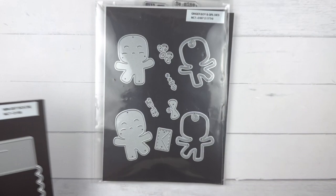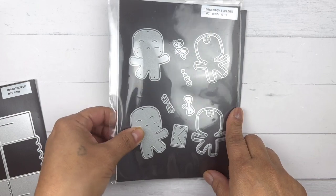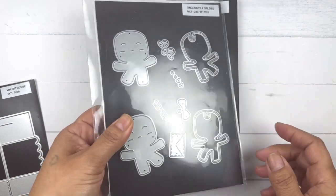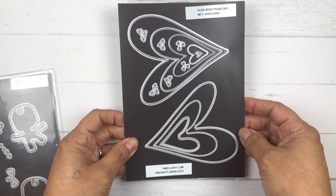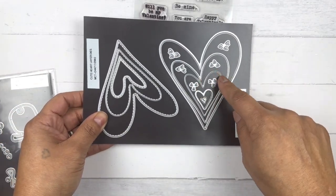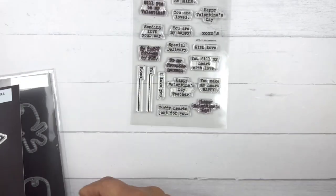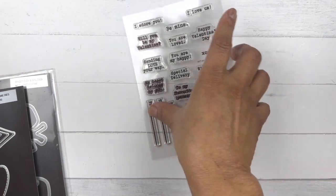So that's that. And then the other items that I am using for my project today, the rest of the items are not on sale or anything. These are just stuff that I use. I use my cutie patootie little ginger boy and girl dies, and I use just one of the smaller ones. And then I use my cute heart frame dies, and I believe I use this one here. Yeah, just that one. I don't think I used the layer. No, I only used that one, okay? And then I used the mini Valentine's, and then I used the XOX, okay?